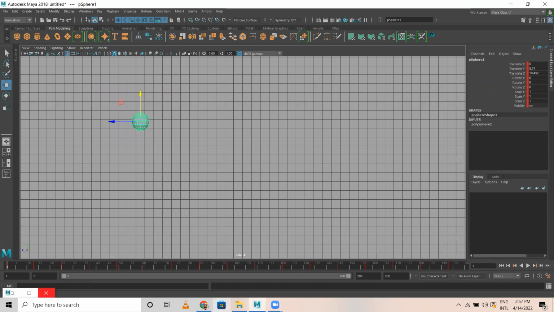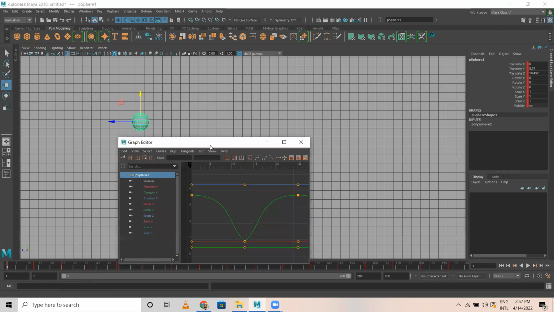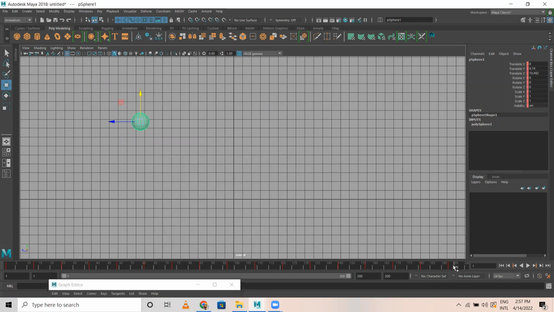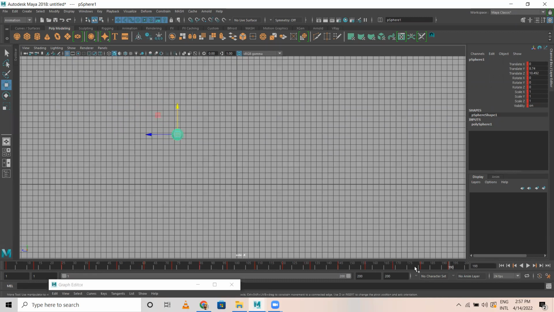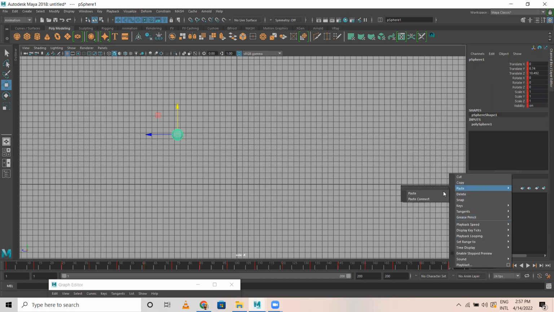So what I'll do, before going to the graph editor, I'll come to this place now, 193, the last one. Or I'll come to 181 and paste.